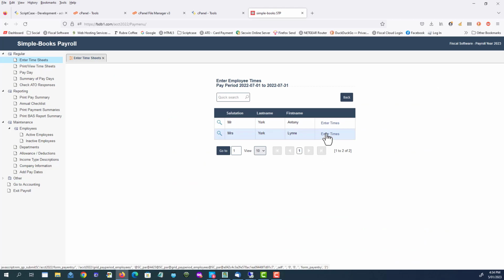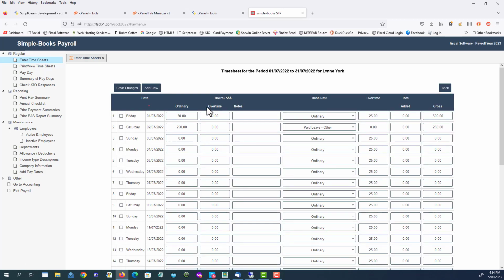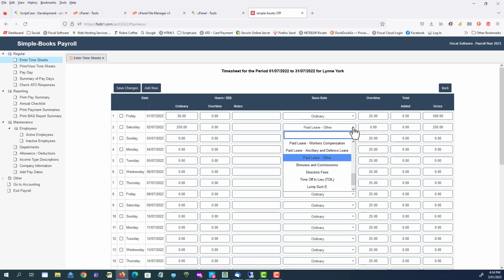likewise if we go back to the next item, we have 20 hours of ordinary time at $500, and we have 250 of paid leave, which can be things like annual leave or compassionate leave or things like that. If you drop down the list there, you will see that there's about 20 different types of income.